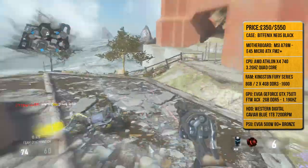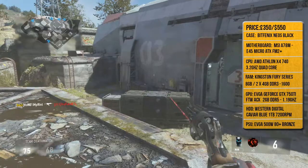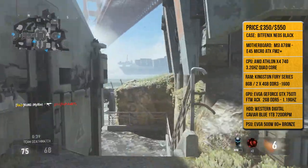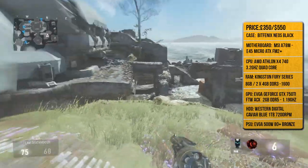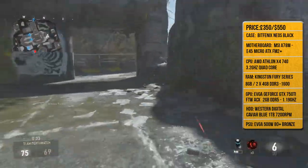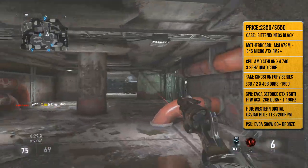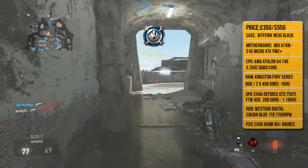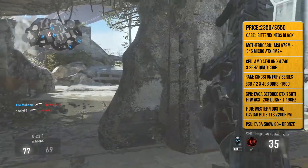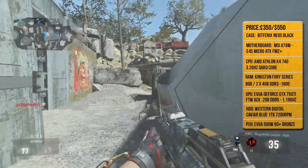Why do you have a 500 watt power supply? Well, the reason why you have a 500 watt power supply is because you can upgrade in the future. Say you want a better graphics card, just sell your GTX 750 Ti and you could probably get, you know, a 970 in there. 500 watts is a lot. It's bronze certified. It is a really good power supply. It's really cheap.